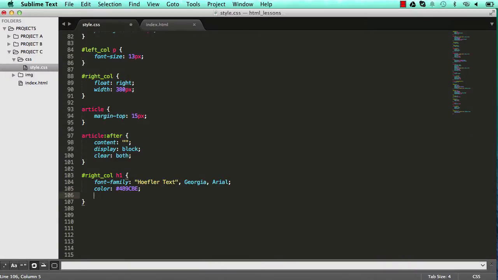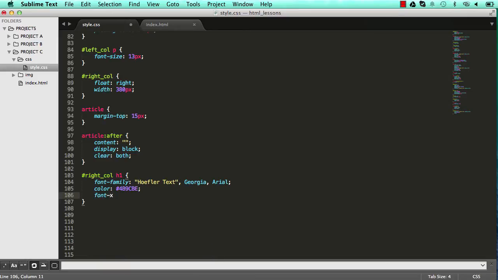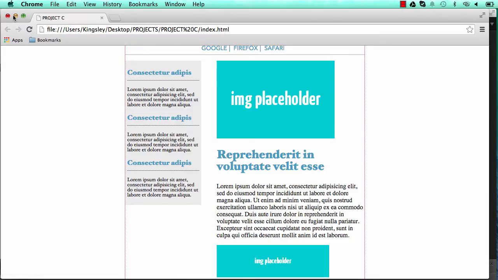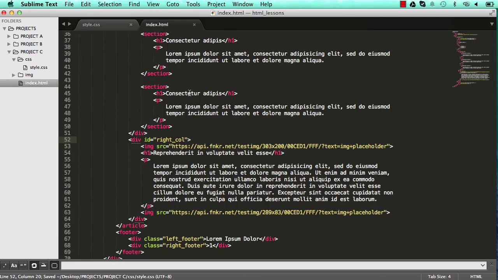Alright, so another style to add to our H1 would be the font size. The font size we want for this is 30 pixels, and we want to quickly have a look and see. Okay, so it's a bit too long, so what we can do is go into our HTML and delete some of the words in our H1.